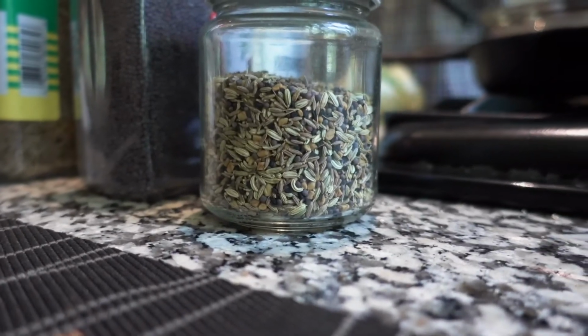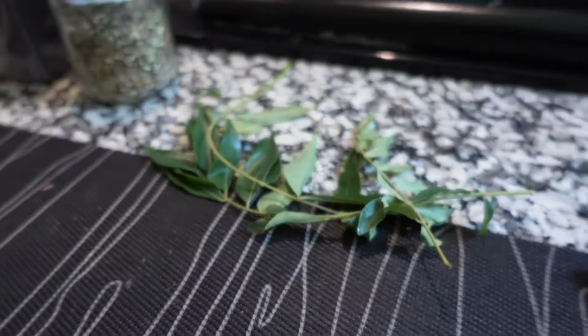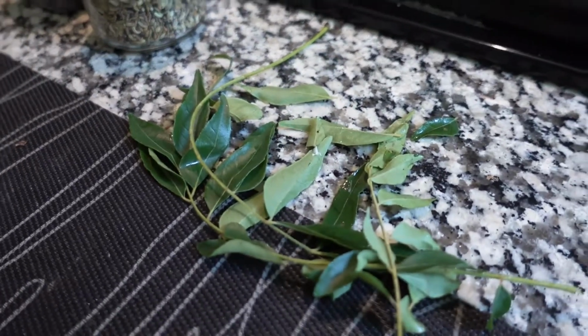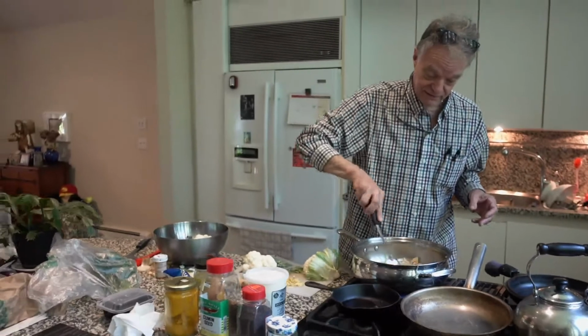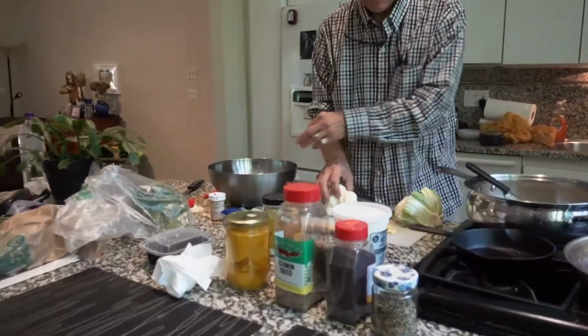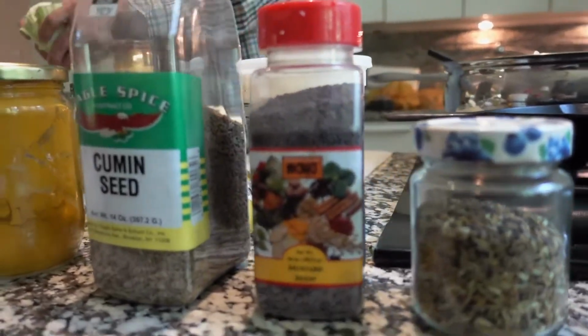Let's get a close-up here if we can. If you've never seen this before, these are called curry leaves. Oh, I love those. Yeah, they're $1 in the Indian store, like Apna Bazaar. You can put them in, and they smell like curry. They've got definitely a very distinct flavor and smell. And what else? Cumin, of course, and mustard seeds, of course. A little bit of extra mustard seed.